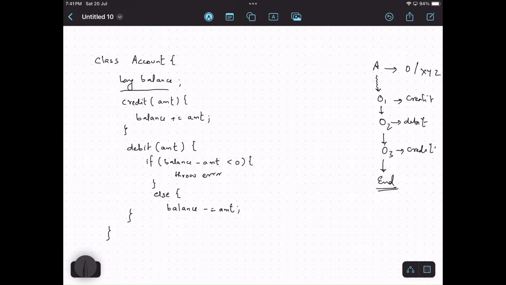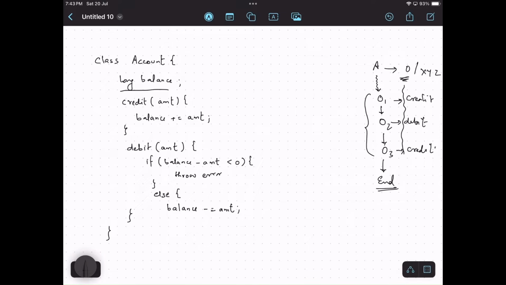As you can see here, object A is going through all these operations, and what we are essentially doing is updating the state of the object. All these operations are manipulating the state of the object, and this state is basically the balance field which is going through all these operations O1, O2 and O3 as part of the method calls credit and debit.